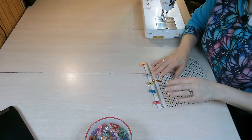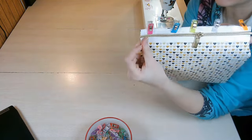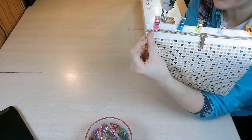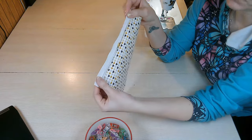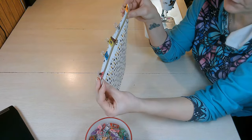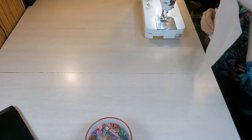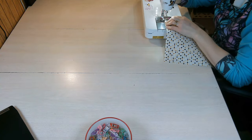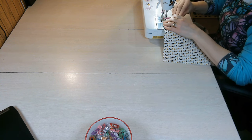Anyways, so now that this is attached, so again, the lining zipper pocket piece is right sides up. Your zipper tape is right sides up. So the zipper is wrong sides against the pretty side of your fabric. We're going to then baste this in place using the seam allowance given in the pattern. And again, ensure your stitch length is at the length you use for constructing a bag.